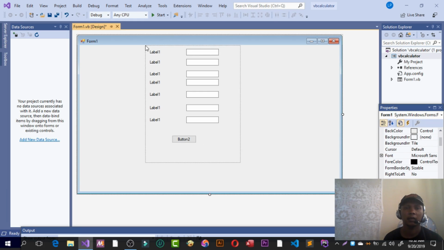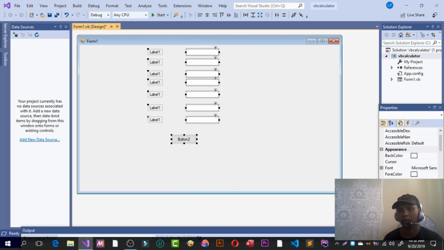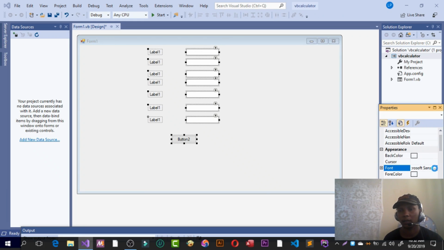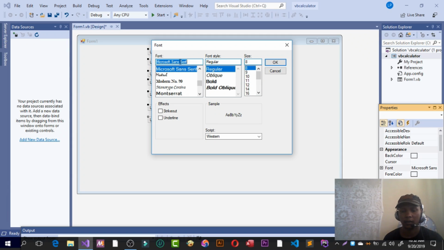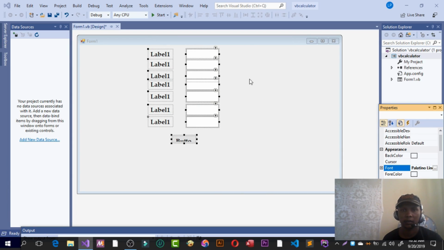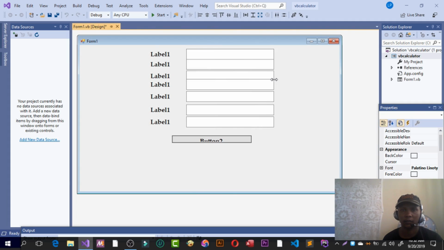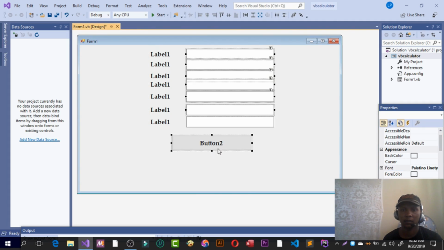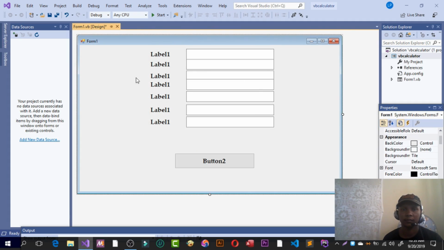Now let me change the font size. To change the font size, you come here, font, and then click these three dots. Then I need to change the font name. It needs to be bold, at least 14. Then say OK. See the way it is, at least now it appears big. Fine.